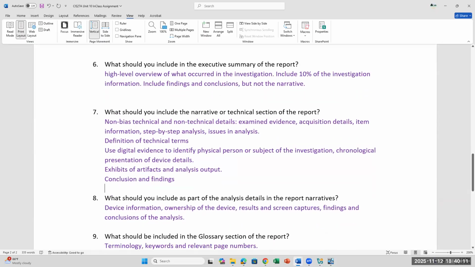Okay. So what should you include as part of the analysis details in the report and then the narratives? Again, we want to state the device information, the ownership of the device, that's important. So if it's a company's provided device, we need to state that there.